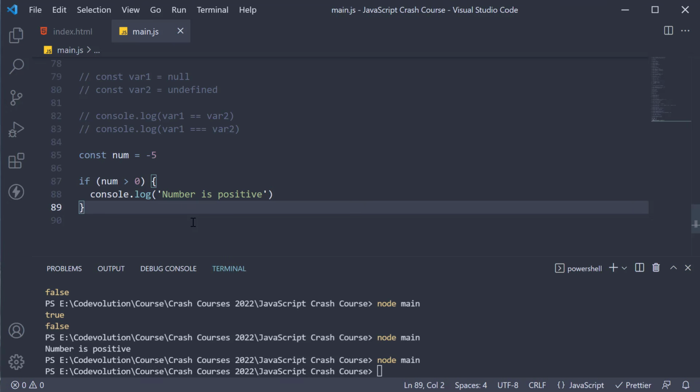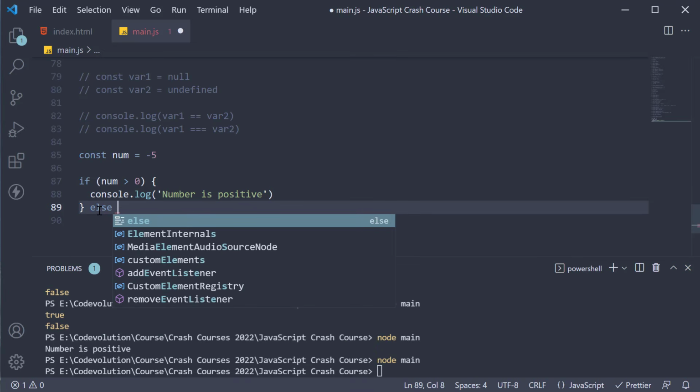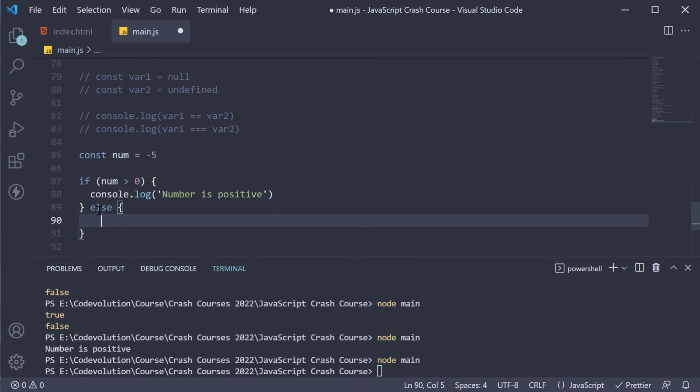Sometimes you may want to run a different block of code if the condition evaluates to false. In such a case, you can make use of the else statement. Now the else statement must follow an if statement. So we can add else and then curly braces once again.